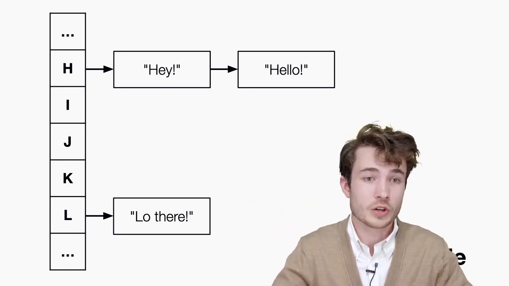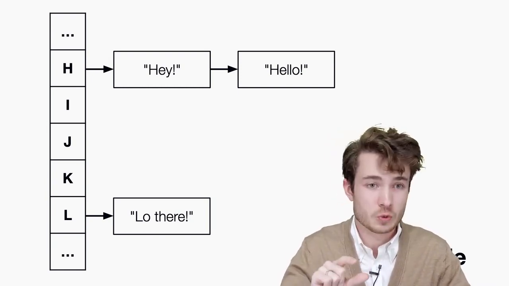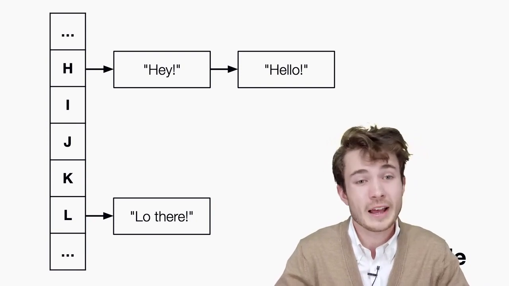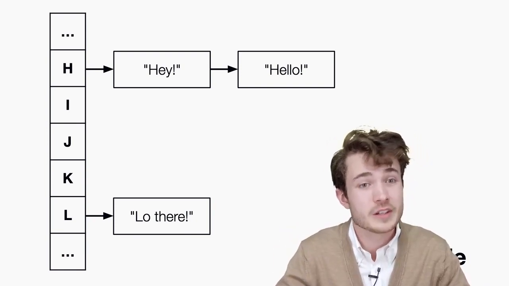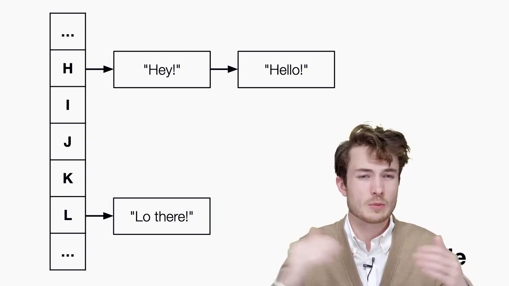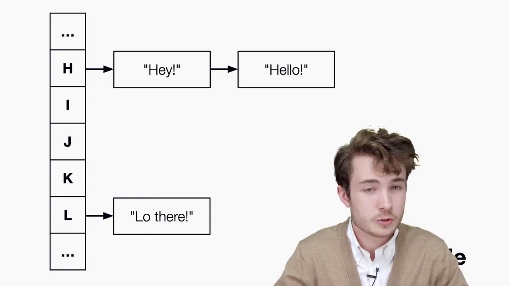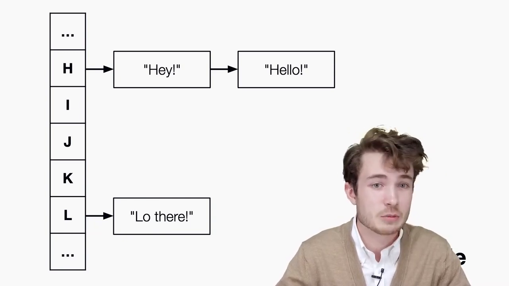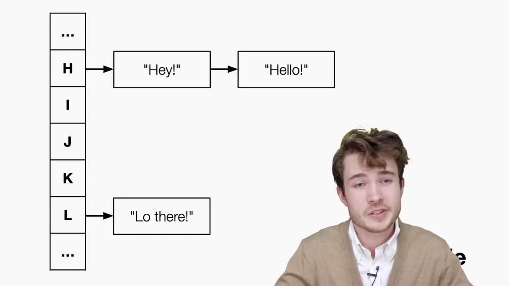But the idea here is that we're able to use indexing to figure out, OK, if I want to find the words that begin with H, well, I know right where to go, and I can only search those words. Or if I want to find the words that begin with L, well, I can search in that location, just find the words that begin with L. So indexing here is helping us by breaking down our linked list into lots of smaller linked lists too. So it seems if we were to insert into this hash table, it's also pretty quick, right? It's both faster searching and faster insertion.